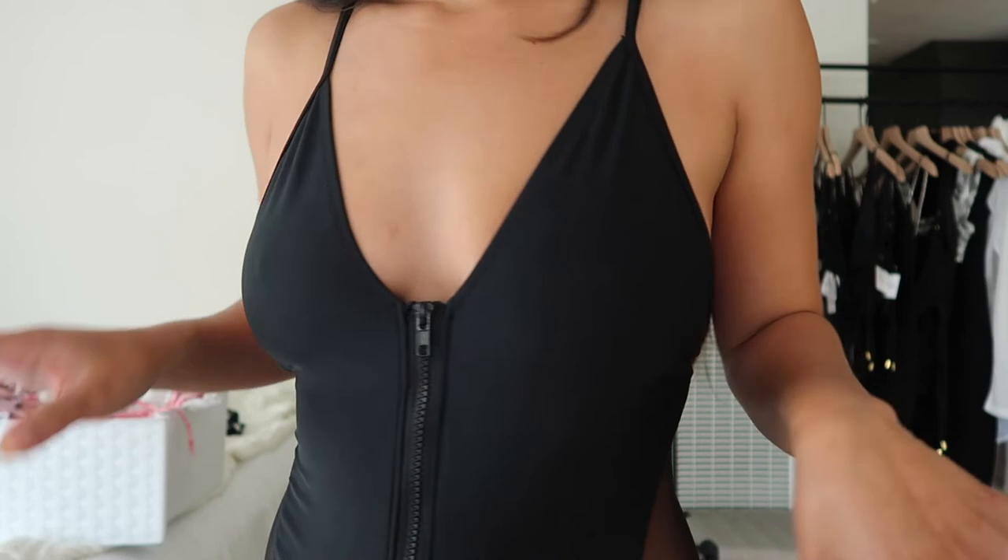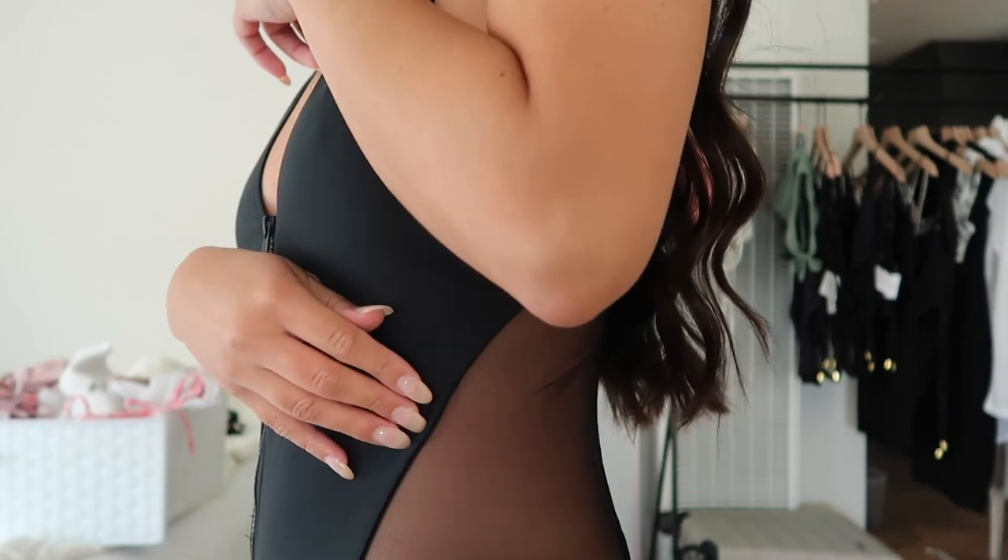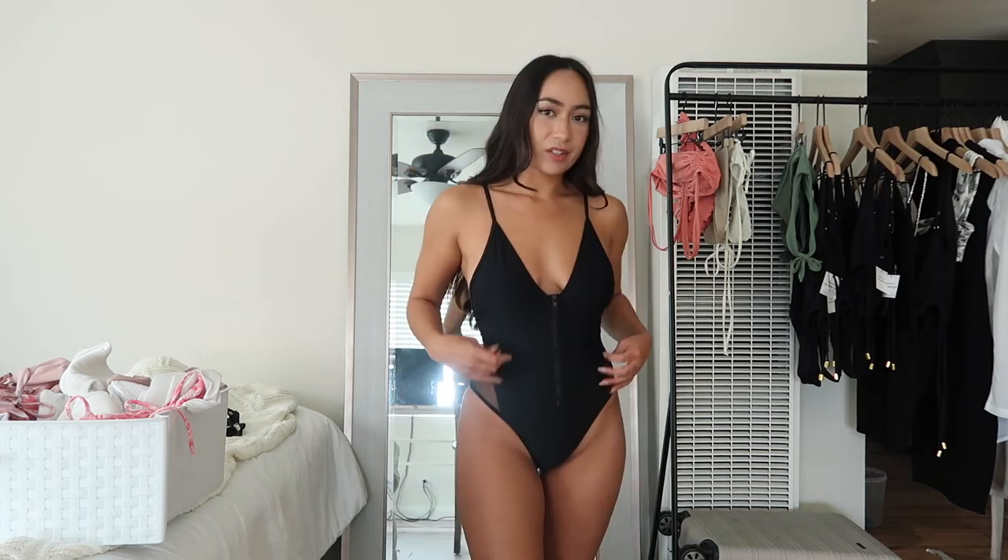This is a one-piece that I got from Fashion Nova. I'm pretty sure this was like $40. It looks really nice but it's not a stretchy fabric, so when you put it on it feels very stiff. Nonetheless the style is really cute. I've worn this jet skiing and I'm pretty sure I wore this to the Philippines. It definitely has a thinner, not-as-stretchy material, but it does have this zipper here in the middle and mesh on the side which is a really nice touch. If you are a baller on a budget, I would recommend. It's just kind of like a go-to staple black swimsuit to have in your wardrobe.